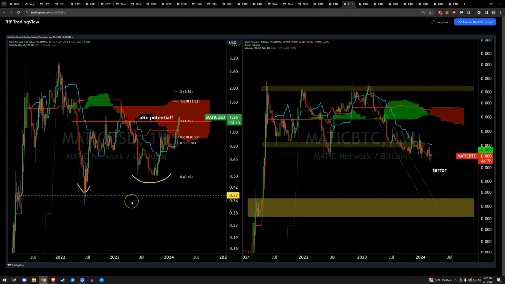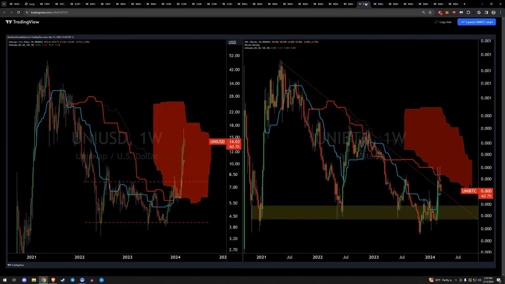MATIC USD, again, it's trying to get through the cloud. It looks fine. It looks okay. Top side is 160. Against the BTC chart, does not look good. There's clearly a div here, a bull div. Maybe you could argue falling wedge, but I'm just not one to sit around and hope for the best. So this just isn't a chart for me. Ultimately, like everything else on the weekly, you want to get back above the cloud there.